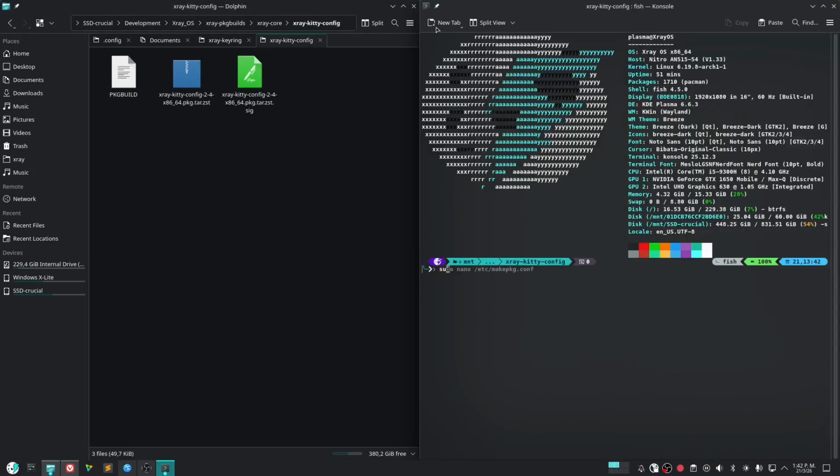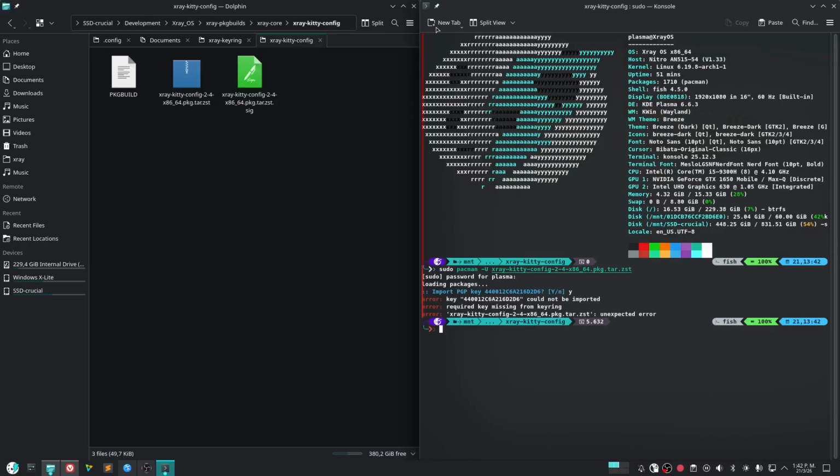I'm going to sudo pacman -U, it's Xray, and this is the package, right? Let's import this key. You will see this because you need to import this key before you can even install a package signed by that key.